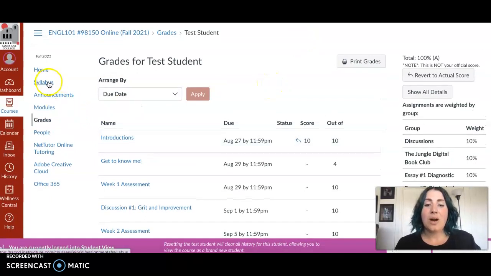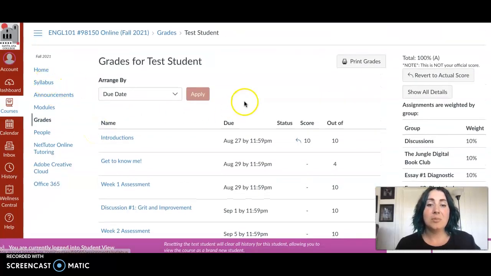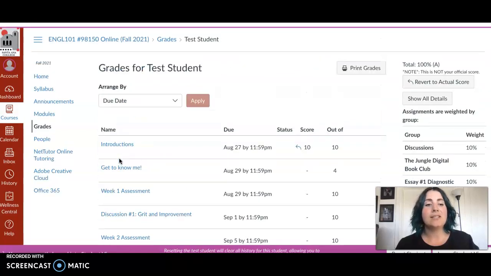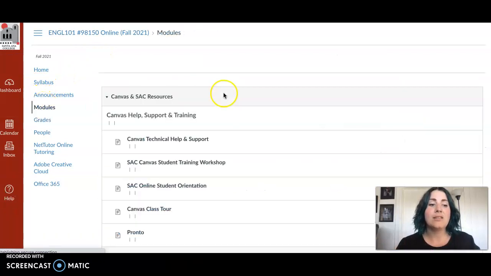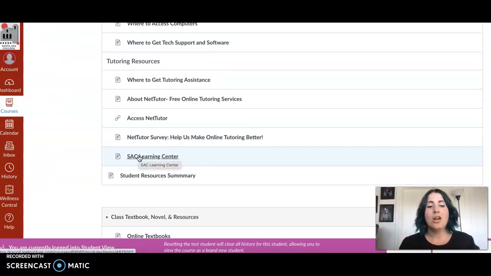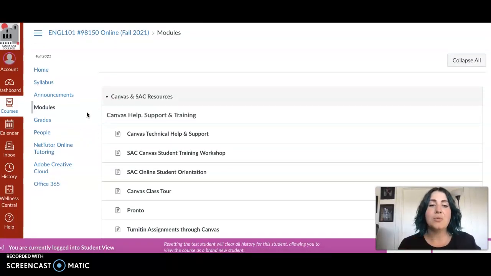Besides that, you can also access the assignments in grades, right? You can access the assignments in the syllabus if you're wanting to submit it. So right now they're locked in Student View, but you'll be able to click on the assignment that you want to submit under grades or under syllabus or from the modules, okay? And then you'll notice that you have this NetTutor tool over here, and information for our Learning Center is in that early spot in our modules. So you can find out how to enroll in our Learning Center, which is amazing and is a way for you to receive extra credit. And they are still doing remote tutoring support.